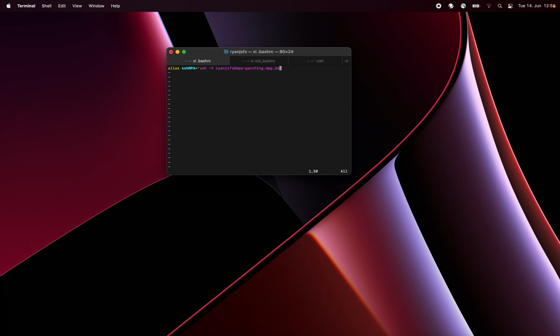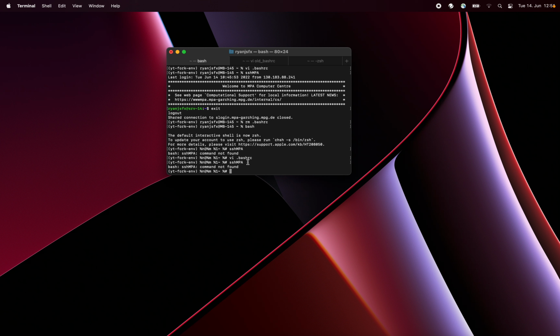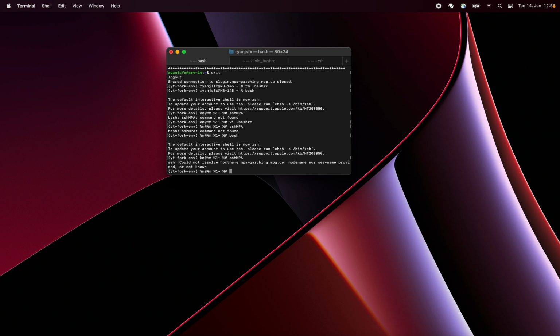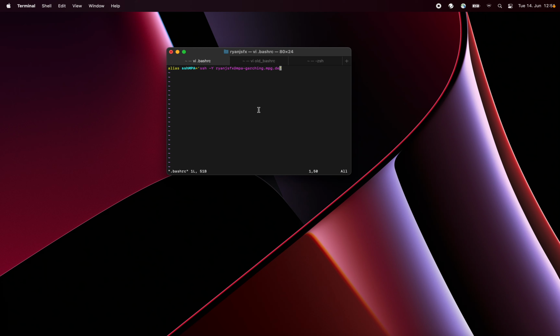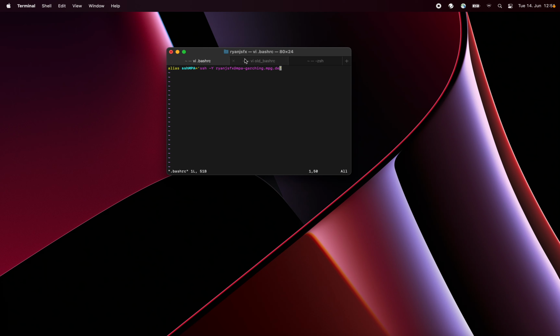It looks right. It's a lot easier to just copy paste, honestly. So I wrote that in my bashrc. If I do ssh mpa, it still doesn't work because the .bashrc is only sourced when you open a new shell. So I can do bash, and now it executes whatever is in my .bashrc, and I must have had a typo. Not sure exactly what the typo was, so I'm just going to copy paste, or maybe I'll try to stare at it.